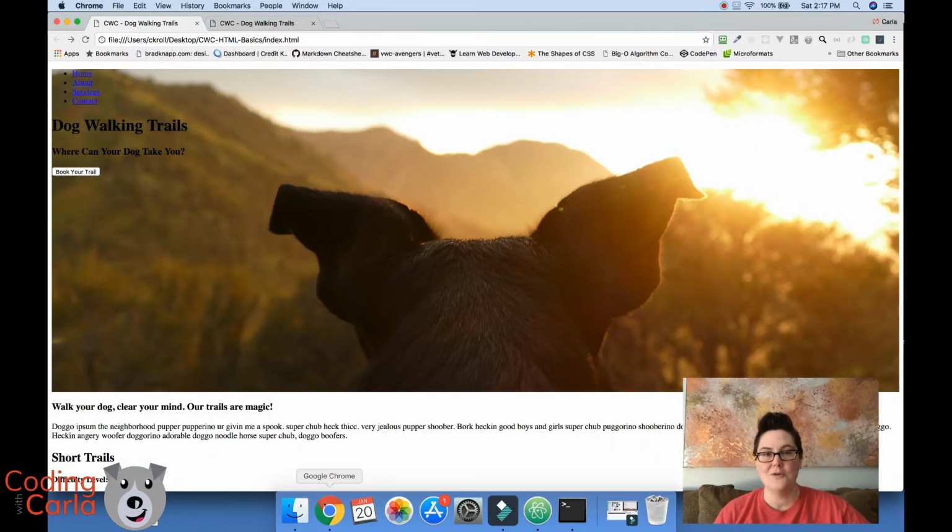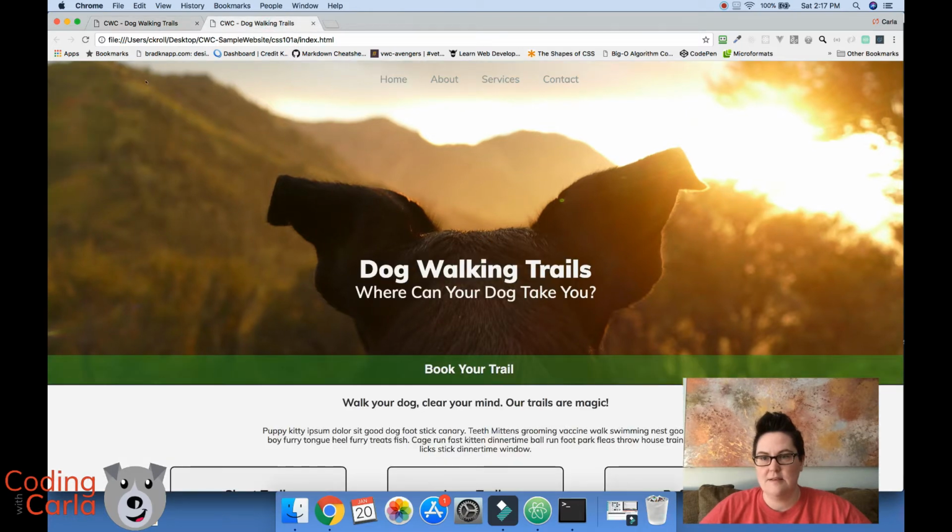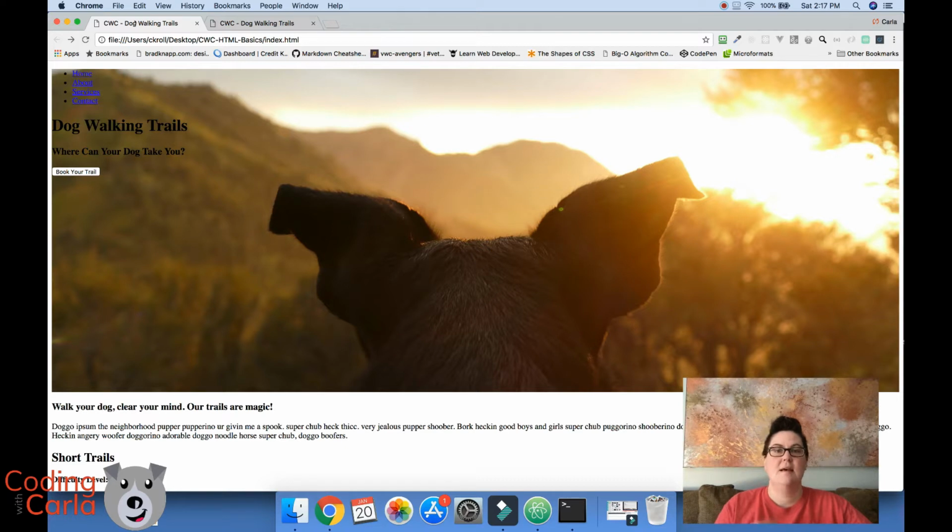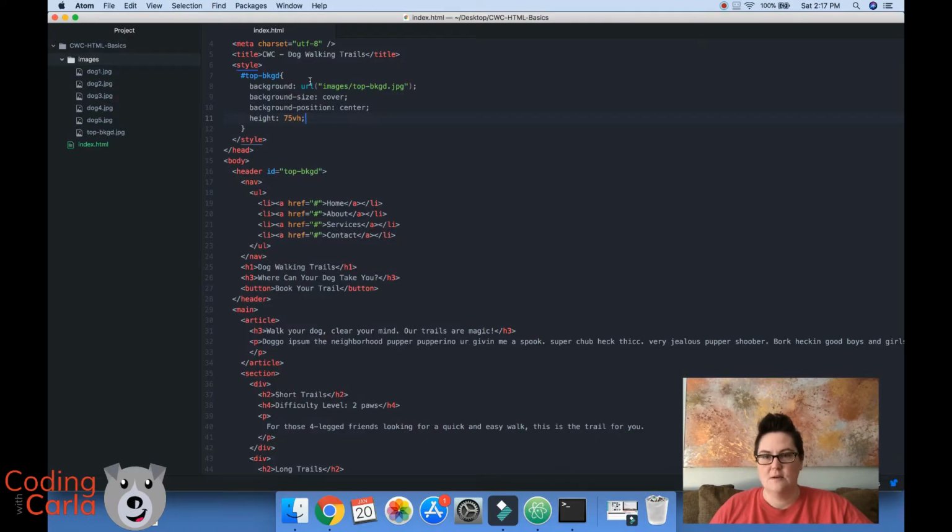Okay, we are almost there. Look at how good this looks. The one thing that we're missing is that we have all of this white space outside of this image, and we don't want that, do we? In our other example, it goes edge to edge. Remember, I said that browsers have their own default CSS, and the default CSS is telling us here they want a margin. So let's go ahead and take that away, and we're going to do a special technique to take it away from everything, and this is pretty common practice.